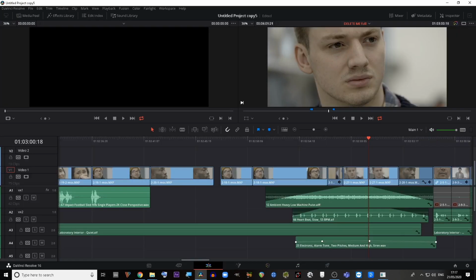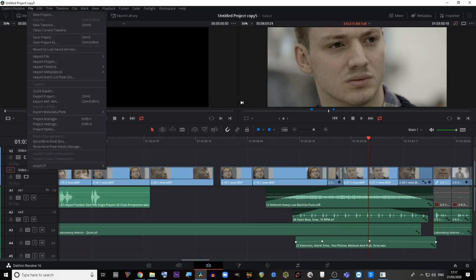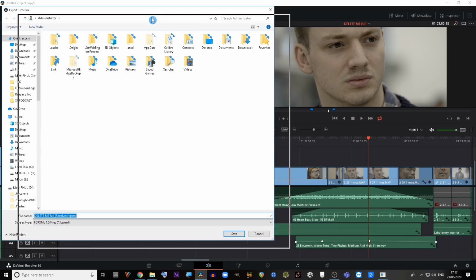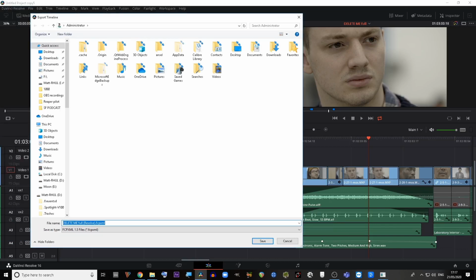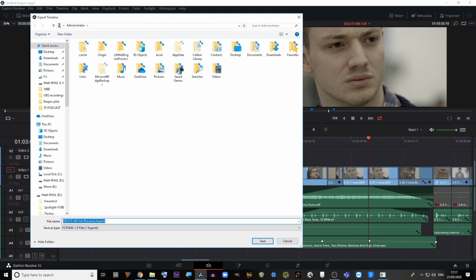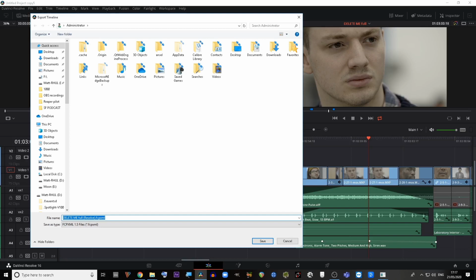But don't forget as well, you can always do an AAF export if you want to get your project into Pro Tools, Reaper, or any other digital audio workstation for more advanced processing, including more advanced control over the average loudness and more advanced monitoring there. Just make sure that you export it as an AAF file.